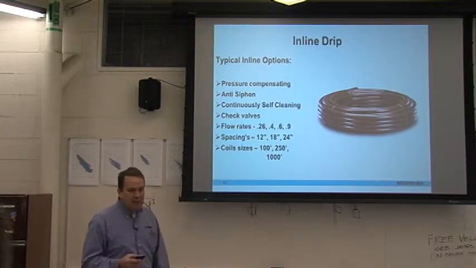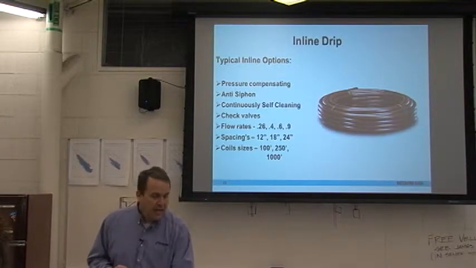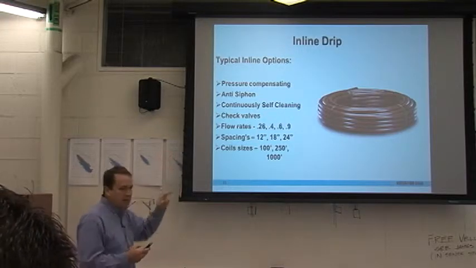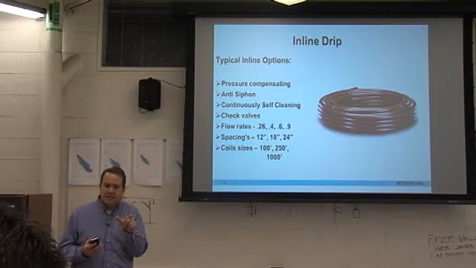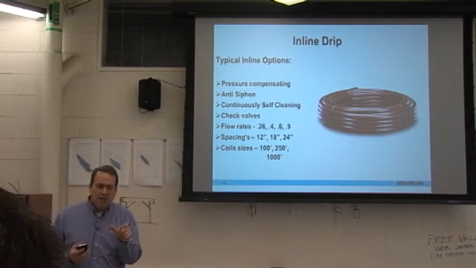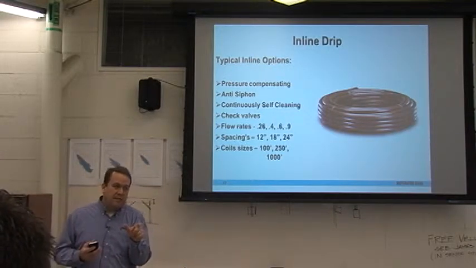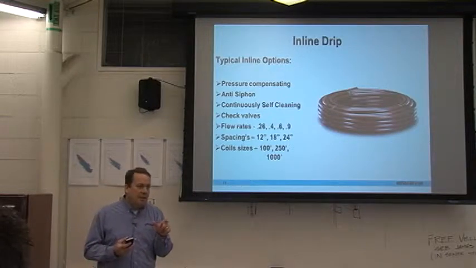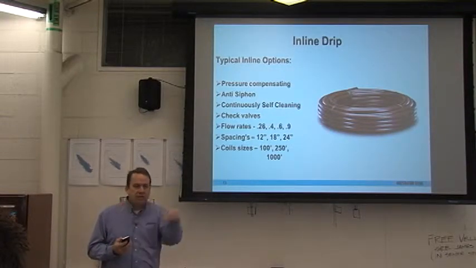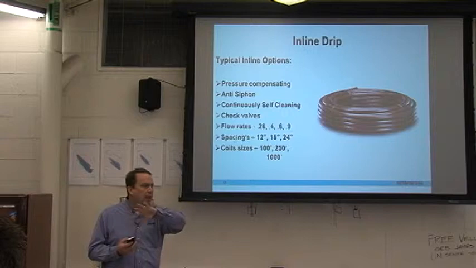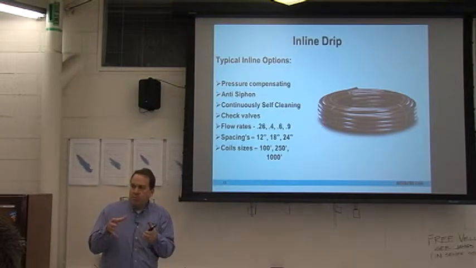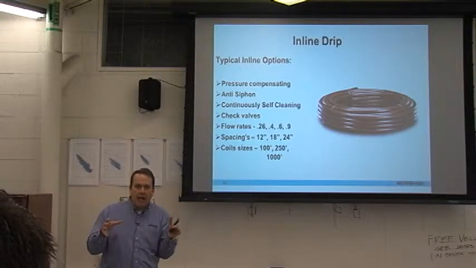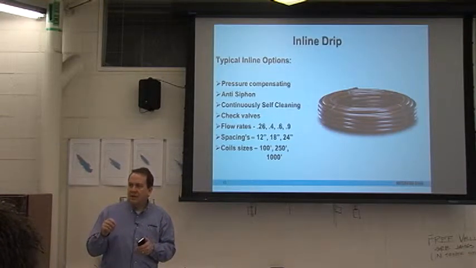So the inline tubing, on this side of it, just so that you know, the emitters are pressure compensating. Pressure compensating is a basic feature that most drip products have, but it is something that you need to look for. Basically, what it means is you take your tubing and you snake it out through your shrub bed, and the water comes on and it has pressure. No matter what the pressure is on that line, all of the emitters will put out the exact same amount of water.